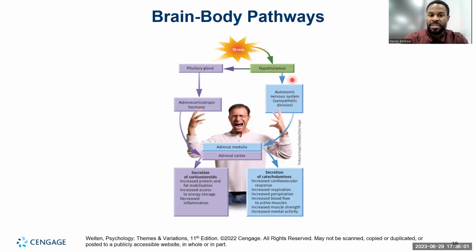After the stress response is gone or has been handled, then that parasympathetic division kicks back in, and everything that you see happening with the sympathetic is then reversed, right? So our cardiovascular system starts to slow down. Our breathing begins to slow down. We start to calm down. Perspiration, we stop sweating. Blood flow comes back into the center, right? Our muscular strength begins to decrease, and the mental activity becomes more normal. So we go back to what we call homeostasis, back to that level playing field.